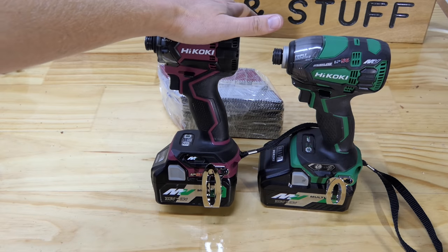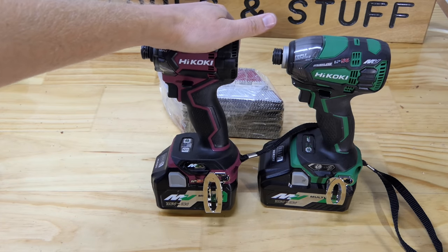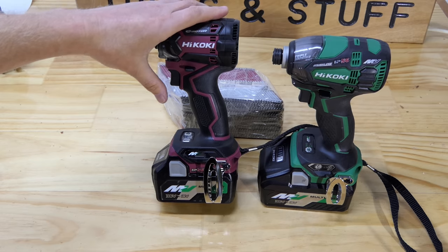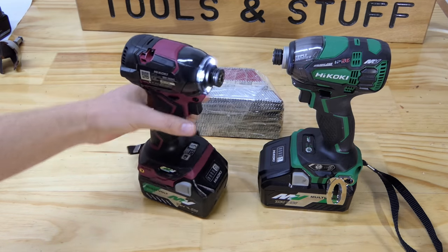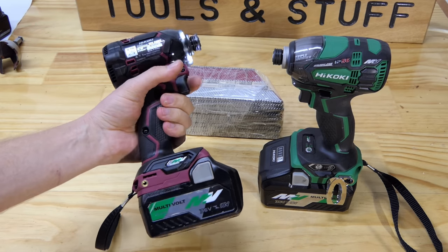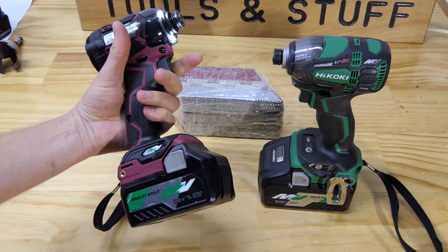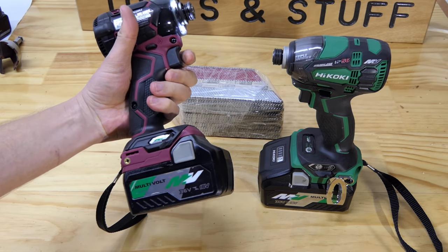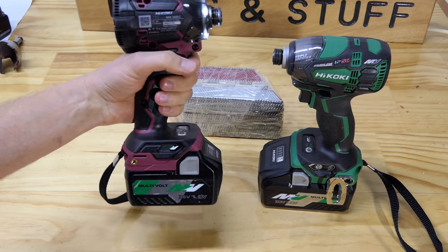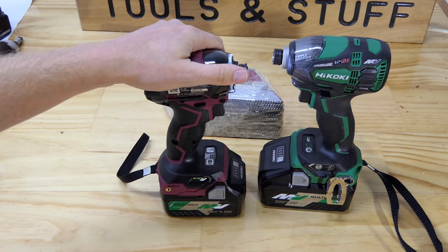I like tools that are comfortable in your hand so you can use them all day and it doesn't annoy the hell out of you. And these are nice feeling tools in the hand. This is as good in the hand and with the trigger. Nice small little trigger there. This area here, perfect. Just like a Makita.